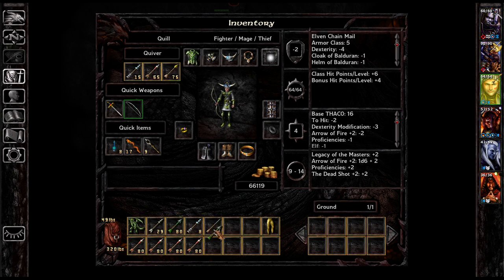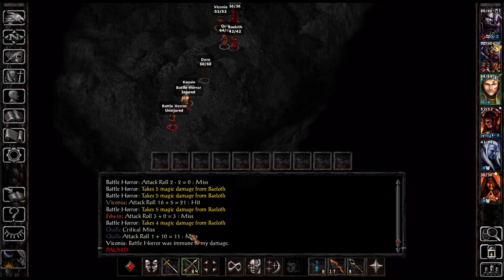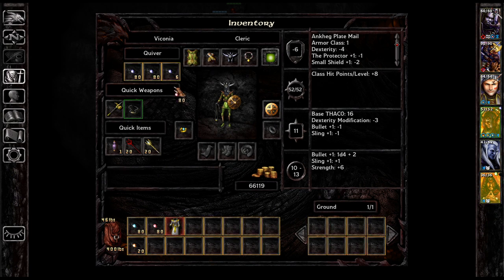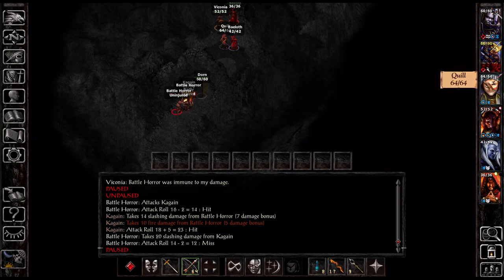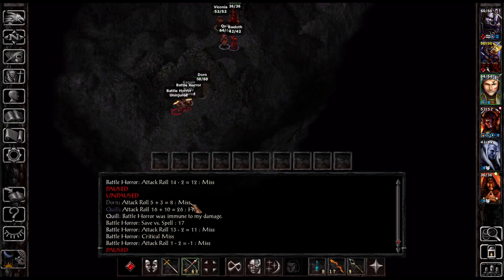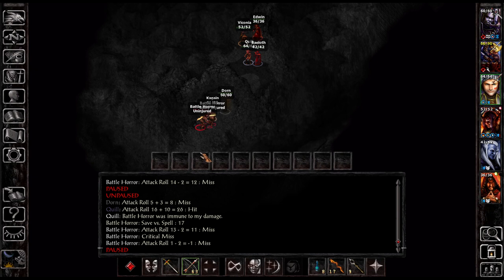Okay, let me try this again. Viconia was immune to my damage. Now, you are just using plus one bullets. We do have some plus twos. Okay, Kagan taking some damage. Well, yeah, no, definitely. I think we can definitely confirm that the plus two arrows don't work, but the melee weapons do. So maybe it's just a missile immunity.